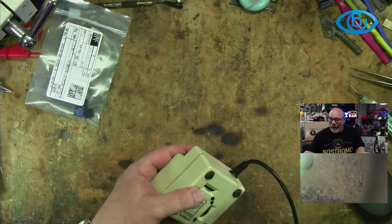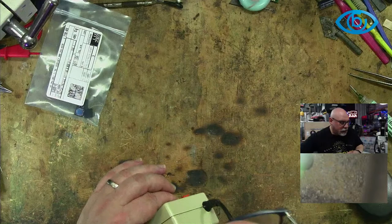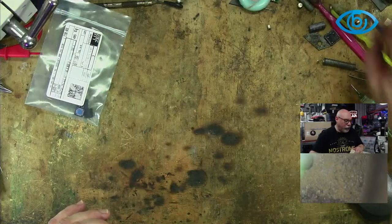All right. So I need to try and get this off, and I need to get it off without damaging it. So I'm going to use probably a spudger for that. Something plastic rather than something metal.